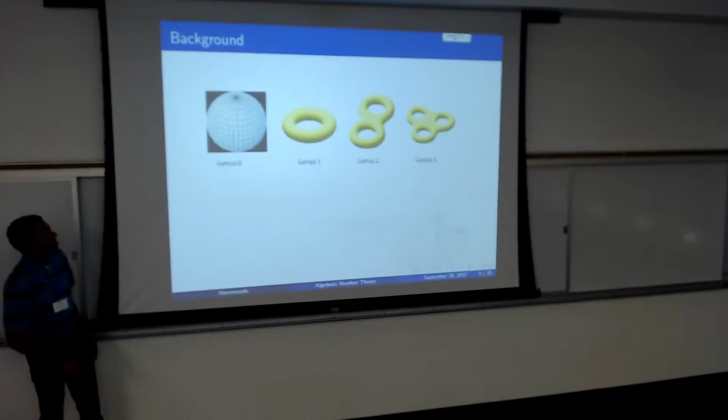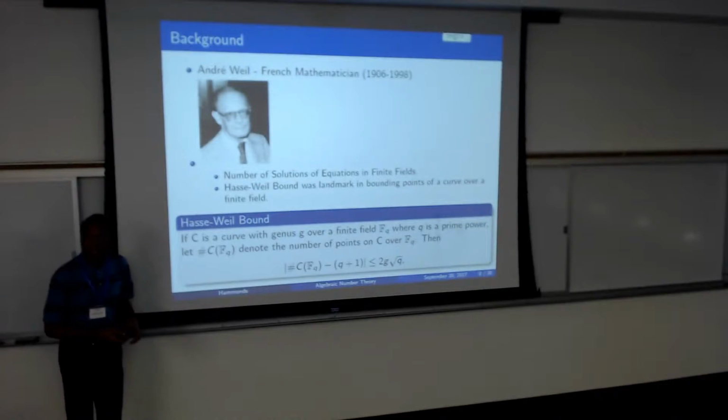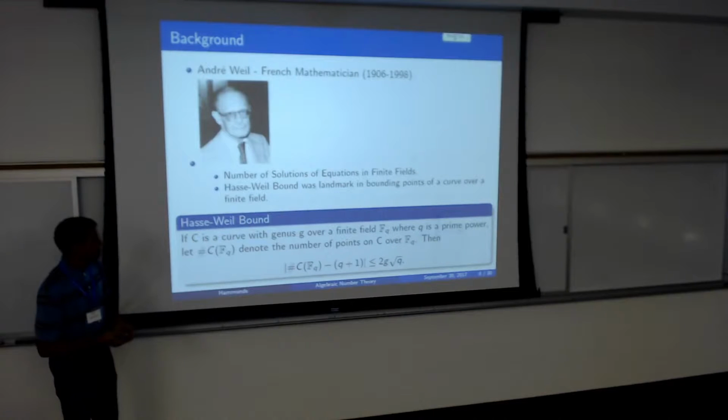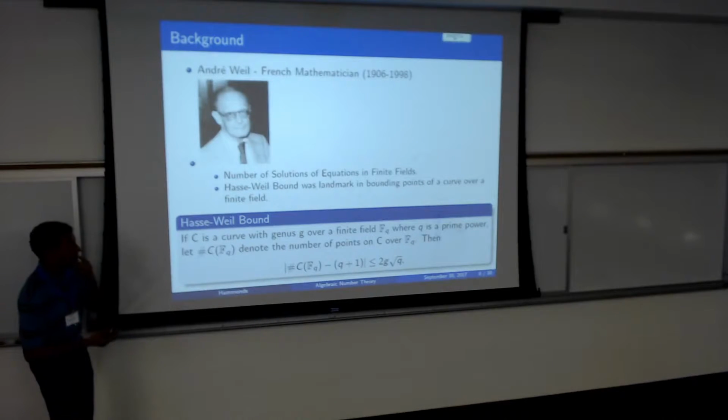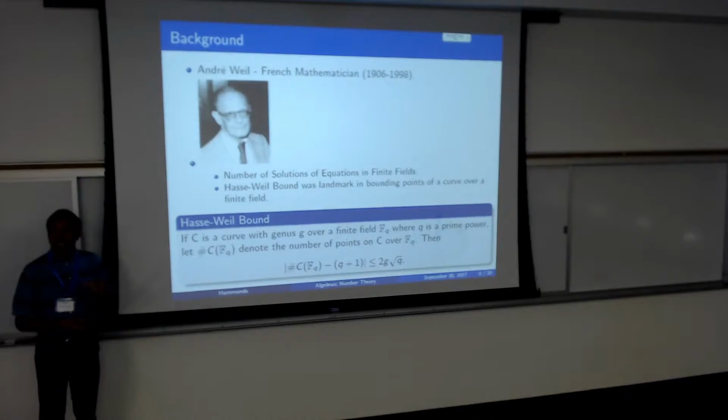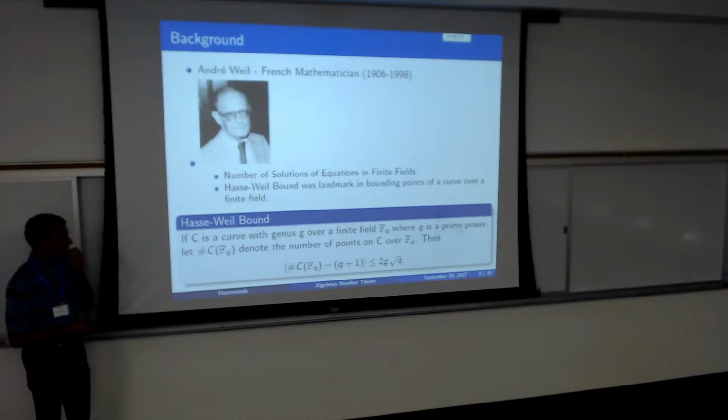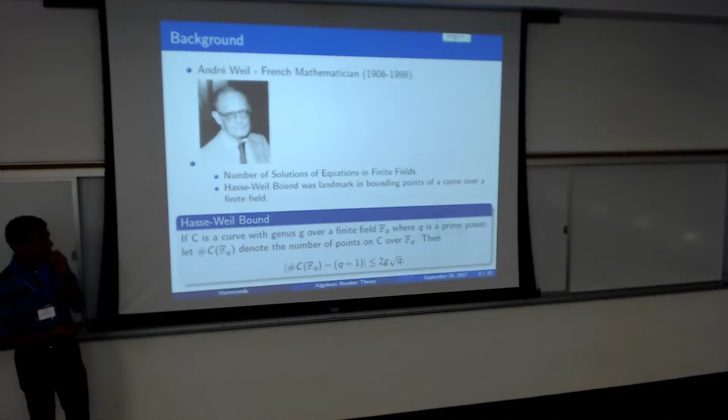Is that ever equal? Excuse me? Could that inequality ever be equal? Yeah, it can be equal. I can't think of a specific example off the top of my head. I don't have one in mind either. Or could the constant, this 2g, be any better? I'm curious. Don't spend time on it. Can it be any better? I'm pretty sure this is the best known bound.